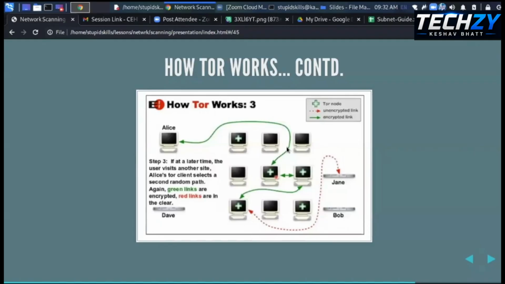But just remember that anytime the traffic is exiting from this collection of nodes, it might be unencrypted if there is no encryption between the exit node and the actual server.